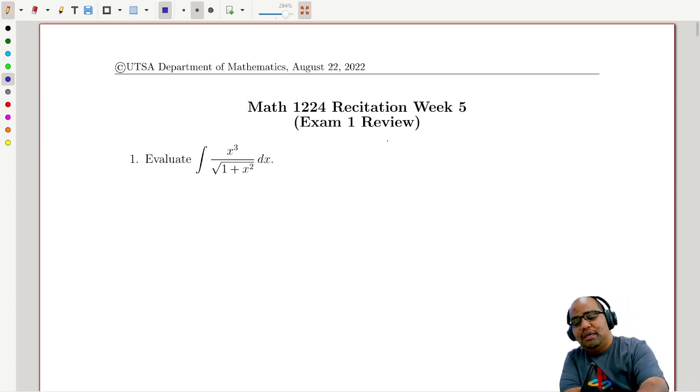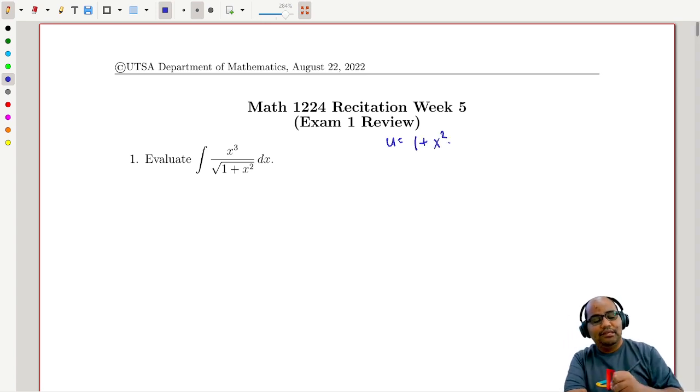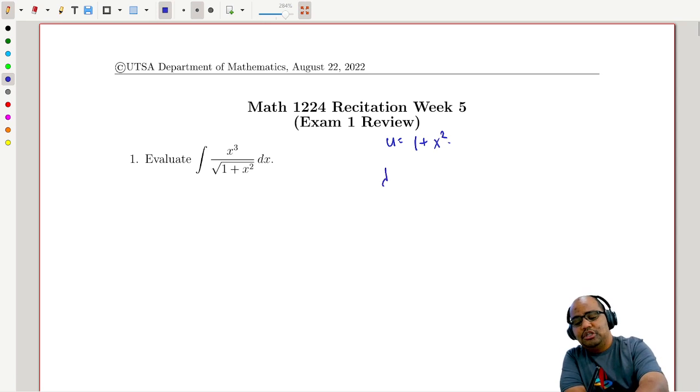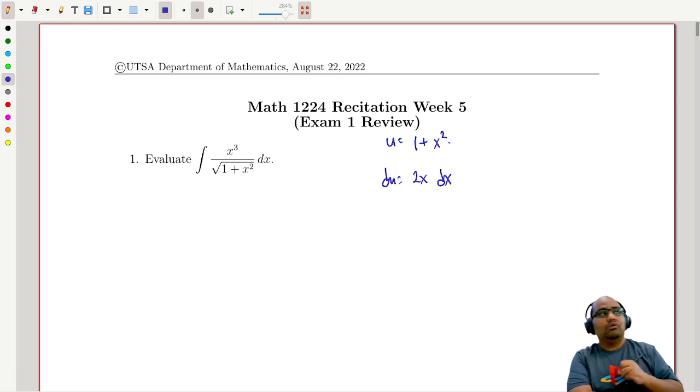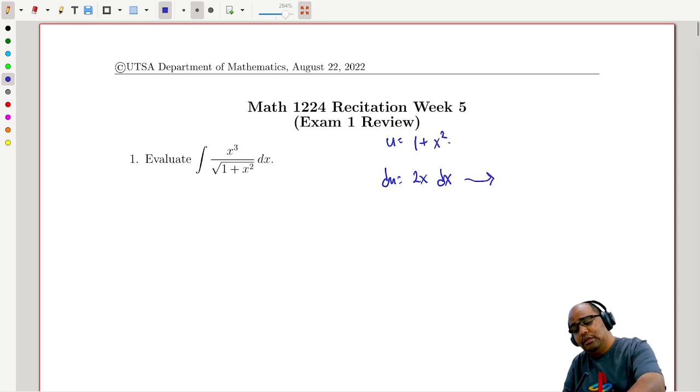So we're going to go ahead and set u equal to 1 plus x squared. Okay, so we have our change of variable. Now we need this differential du, this small change in u. So we take the derivative of both sides. du is equal to 2x dx. All right. But I don't have this extra factor of 2, so I'm going to go ahead and play for the match, okay? So by shuffling some things over, okay, by moving that scale factor over, I get 1/2 du is equal to x dx.